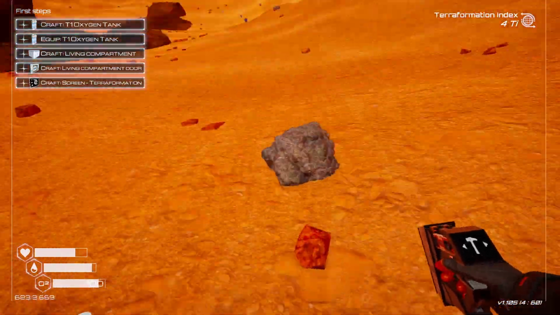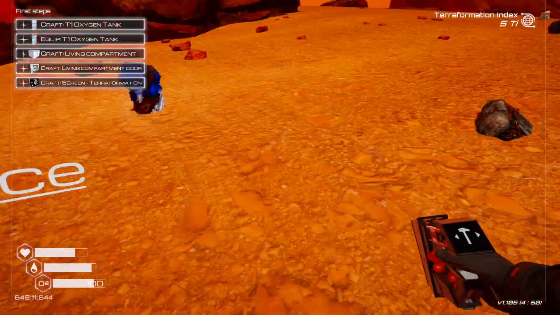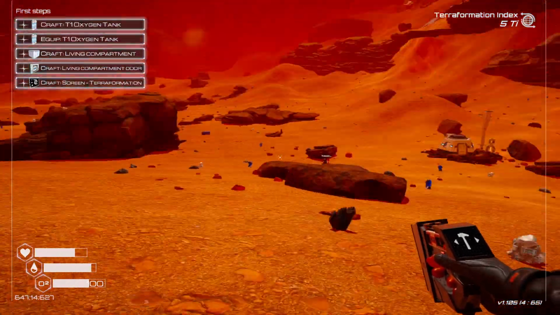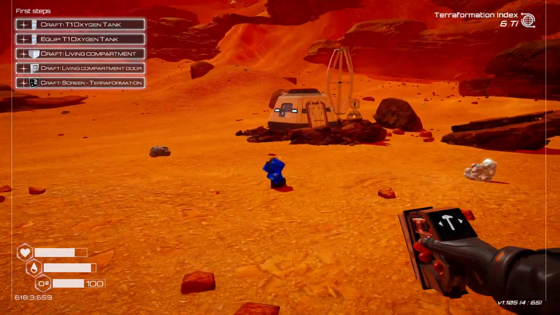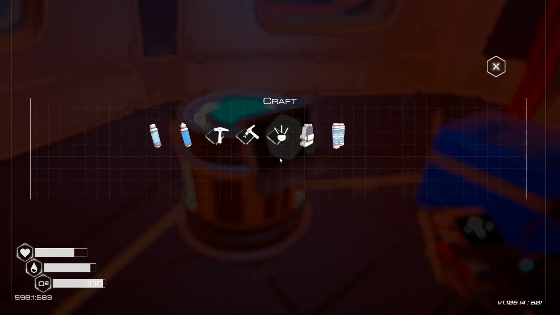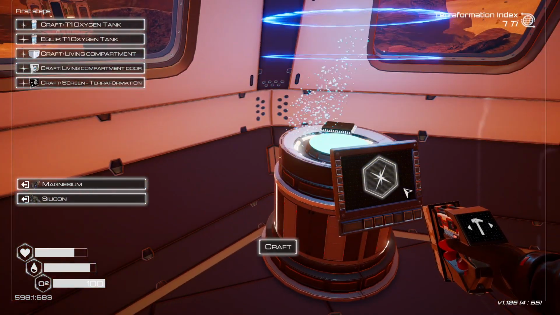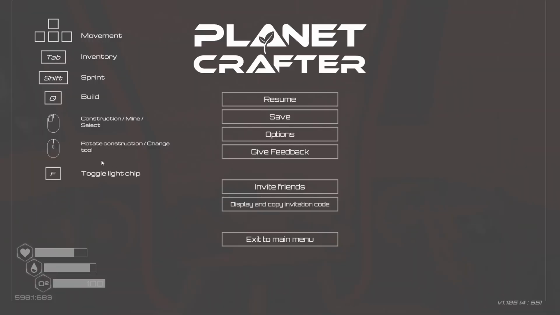Looking for magnesium. There you are. I think up on the mountain will probably be a good spot. I'll let you go ahead and choose. I don't want to give too much guidance, but I also don't want to build at the bottom of the ocean floor. That's fair. That is very fair.